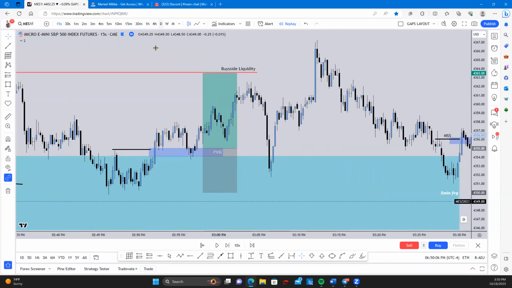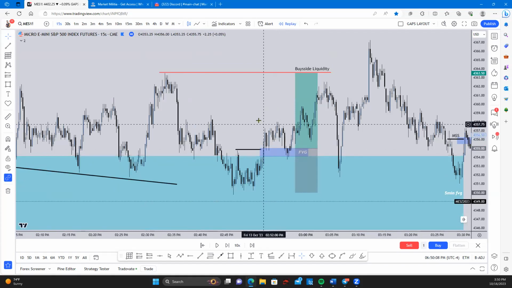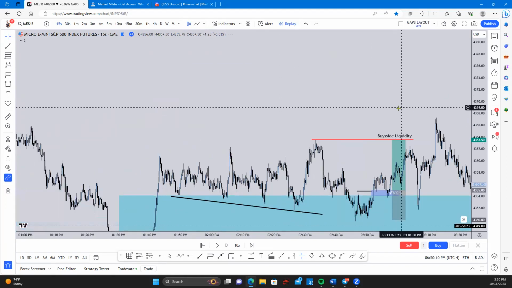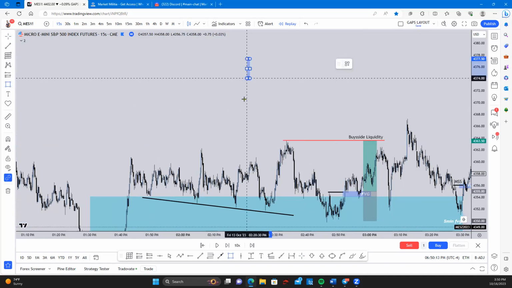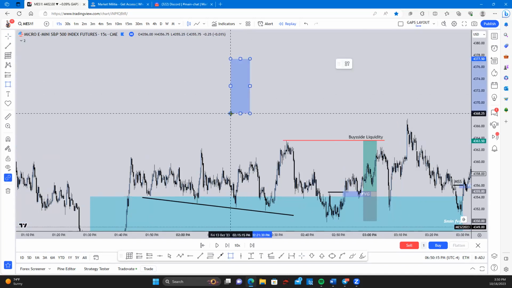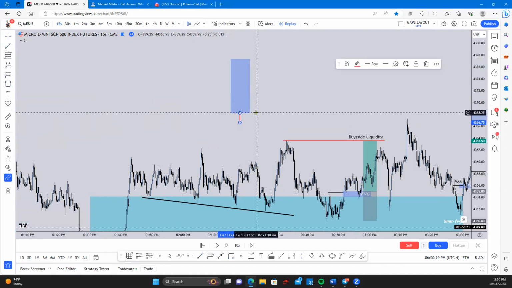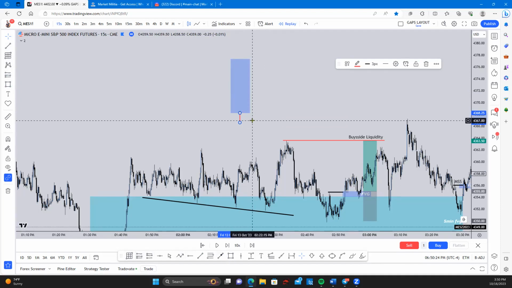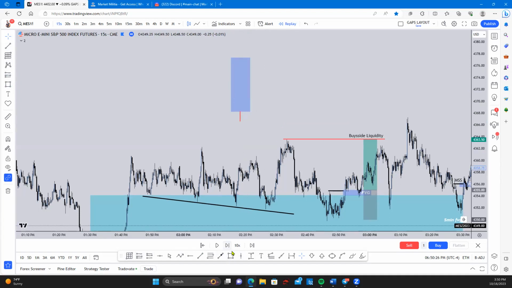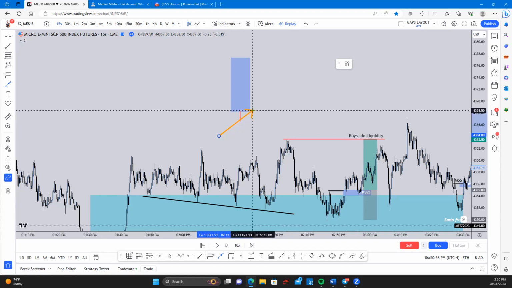So the premise here is using the end of the day candle. We have the daily candle, and then you have its wick, and getting the retracement and trying to catch that shift that's going to happen from the end of the wick on a tiny smaller time frame, catching that retracement, and then catching it into the close of the candle of the day.